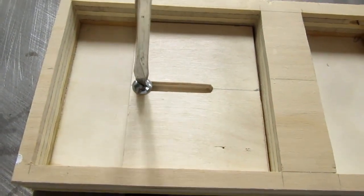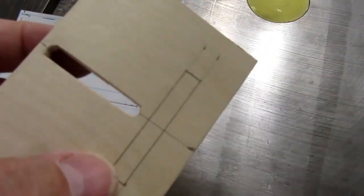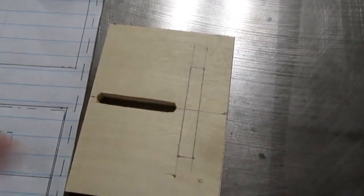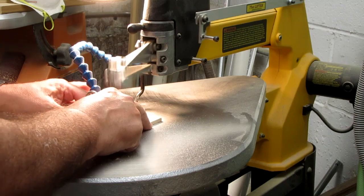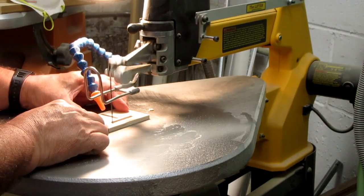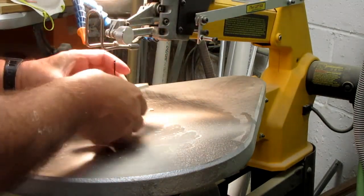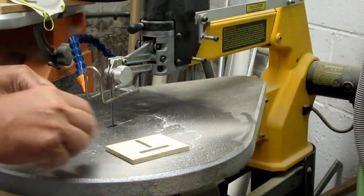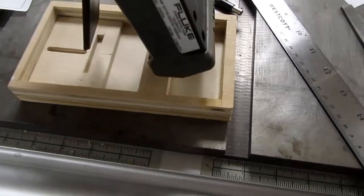A little bit of epoxy on the nut just to make sure it doesn't fall out when I loosen it, and I should be good to go in that regard. Okay, I've got the location of the slots for the kickstand to sit in marked. Now I have to do the same bit with drilling out the ends and using the scroll saw to cut it out in the middle. Alright, a bit of a sanity check here.